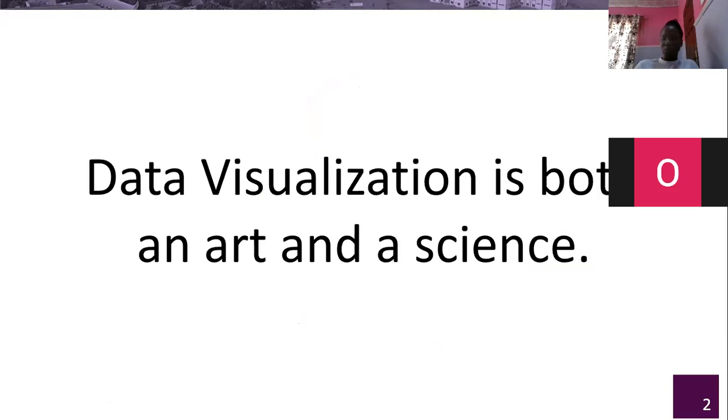You require creativity to be able to make effective visualizations. And then it's also a science because we need some scientific steps to be able to make charts and to be able to interpret the charts. So to make a good visualization, you need to master both art and science.